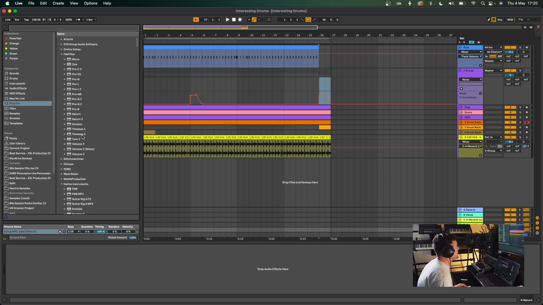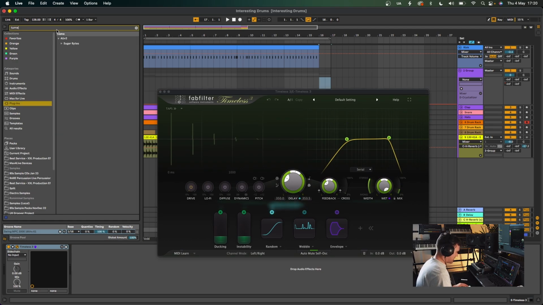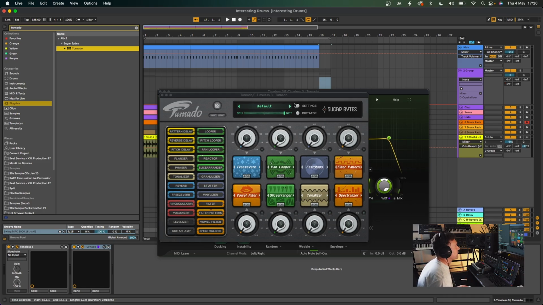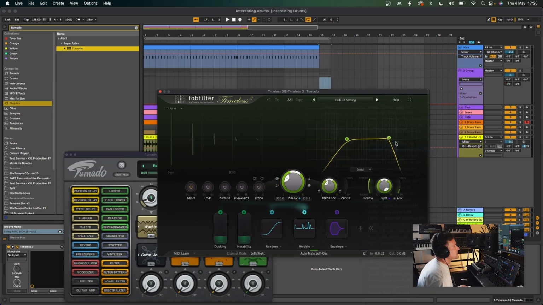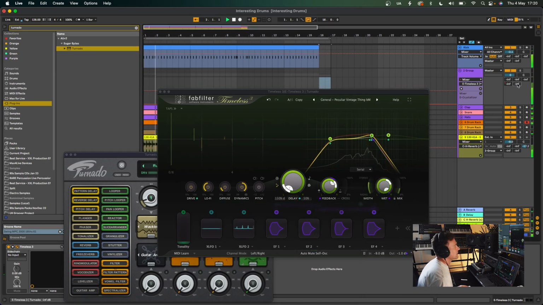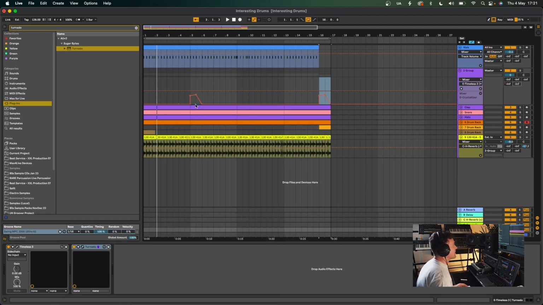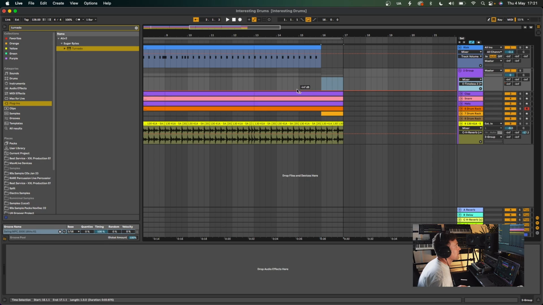So if we were to maybe have something like Timeless on there, but also then add something like Tornado in as well, we're going to get some really trippy little extra effects and fills like that. So I'm just going to pick something like this. And we've got all of these nice little sounds happening now. So it will work nicely as a build on this little section here. So I'm just going to close that lane of automation.